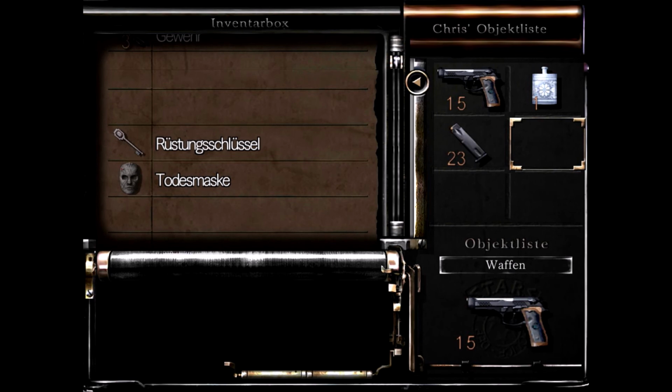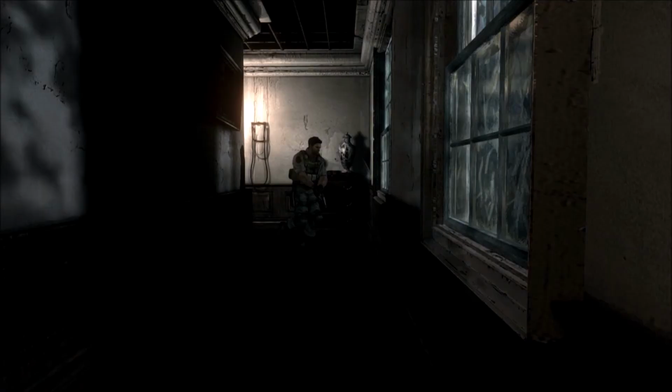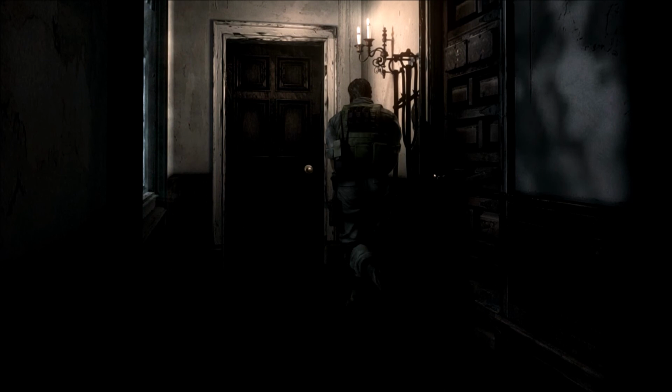See, and that's why I say the best you can do is use the key for all doors that you have to use it for, so you don't need to think always, hey, do I have to put it back in the inventory? Hey, can I leave it here? You know.